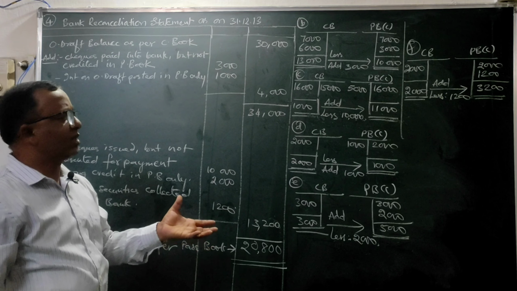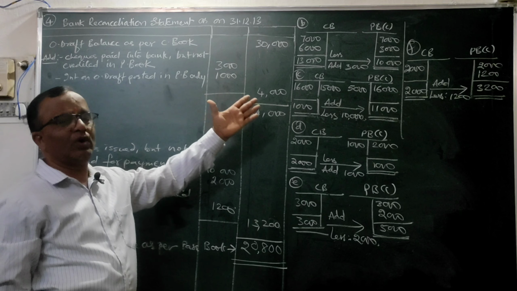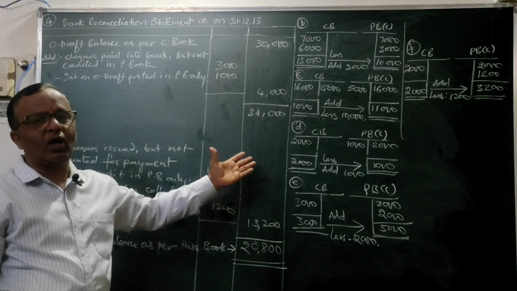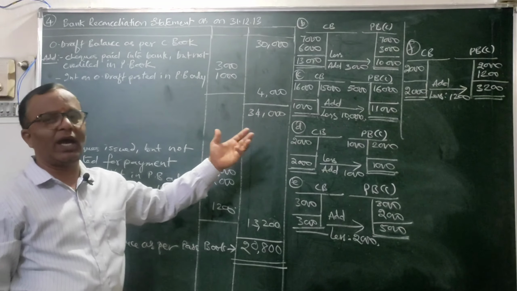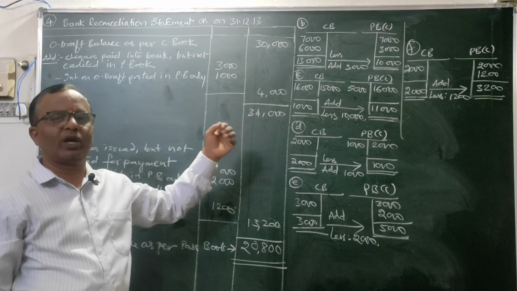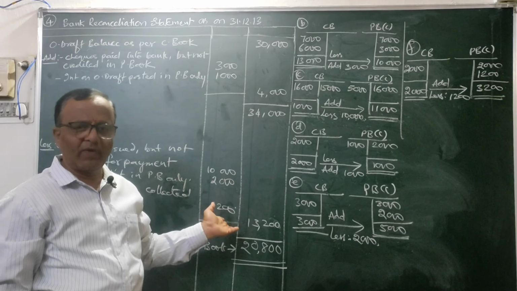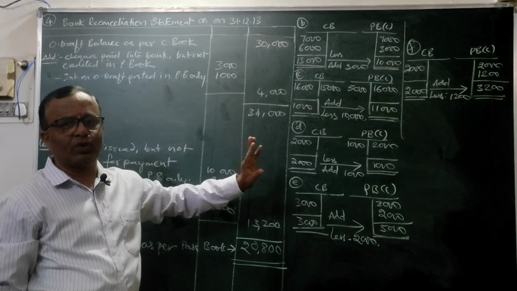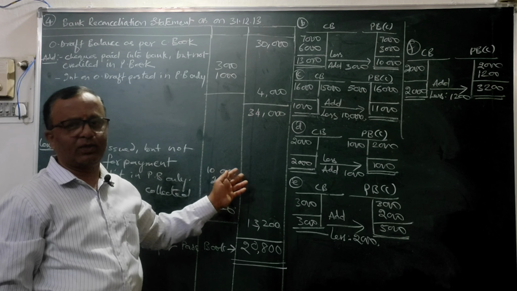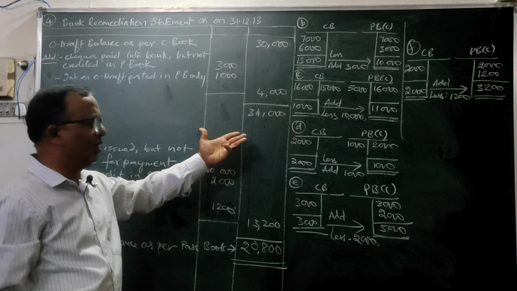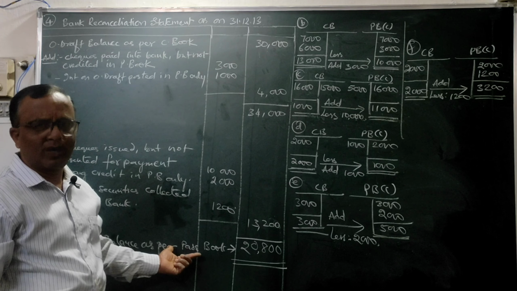Simple concept. Just like for the payroll balance, how we take the constant, like that only you take it. Ordinarily, if it is a payroll balance and you get add, you write below add. If you get less, you write it below less. If it is an overdraft problem, do the opposite of that. If you get add, write it below less. If you get less, write it below add. Okay. I hope you have followed me carefully.